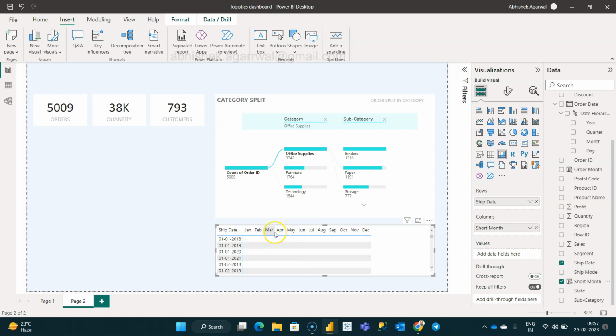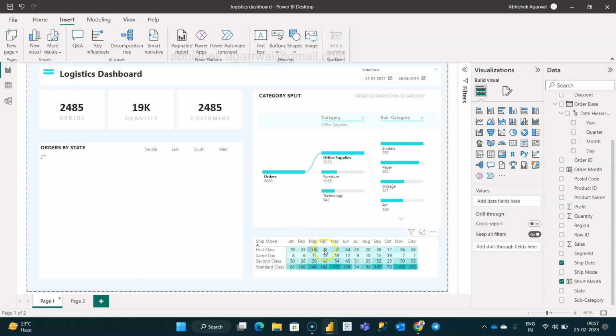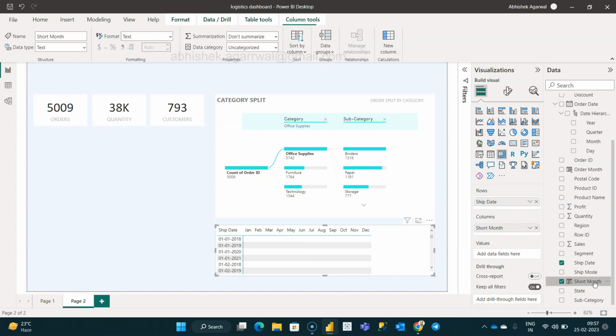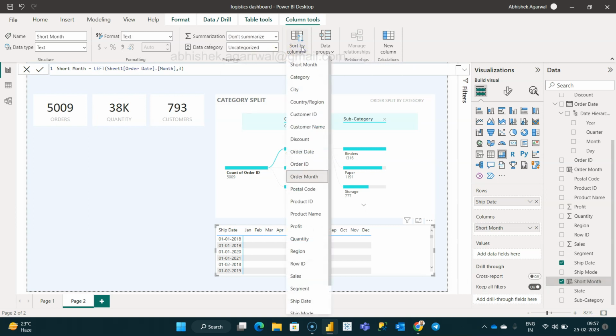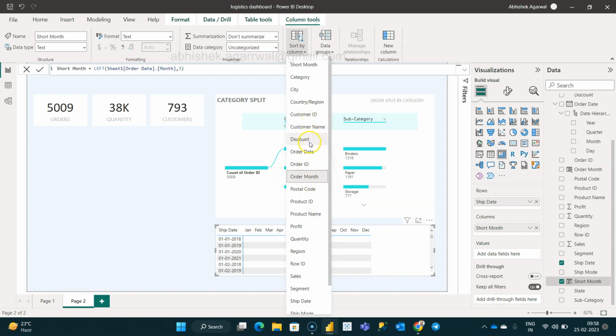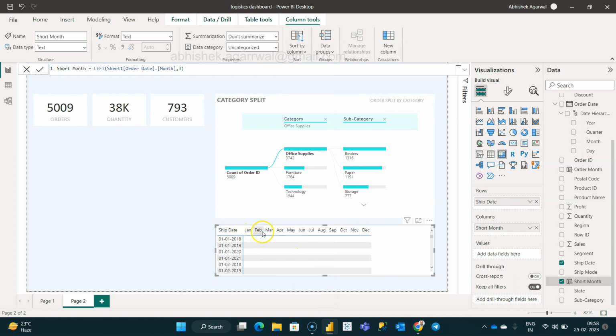So it comes as Jan, Feb, March, April, May, because already at one place I think I have already done the sorting. So that's what it is taking up from here, right? But if it is not doing that, the way you need to do that is you basically select this short month, sort by, and then the order month. That last column, if you remember, I think order month or month order is something. Yeah, there you go. Order month is something we have sorted by. So that way it will bring Jan 1st, Feb 2nd, March, April, May, and so on and so forth. So this is a small setting which we need to do.